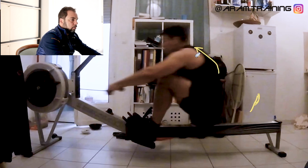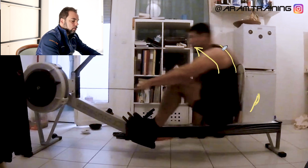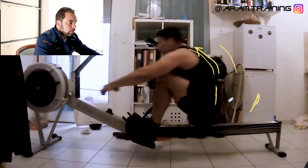Let's just go back a couple of frames. See this? Your upper body here is actually not bent a lot. But now that we move forward, this bend becomes much more, because you need to compensate for the lack of flexibility you have here. And this part here cannot be in a forward lean angle, because your hip tilts in the wrong way.